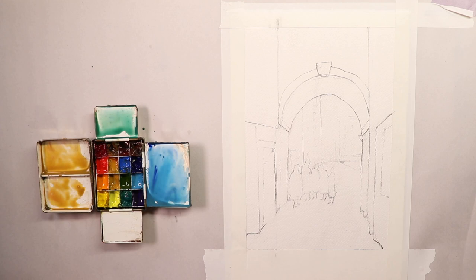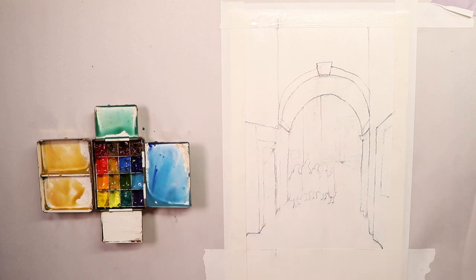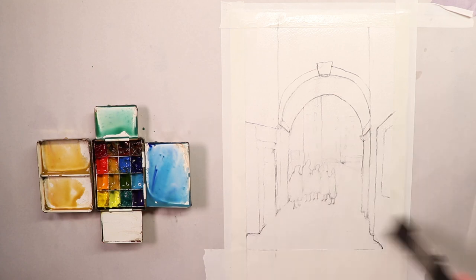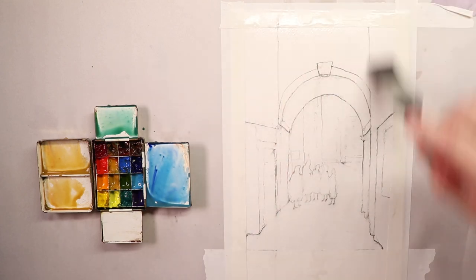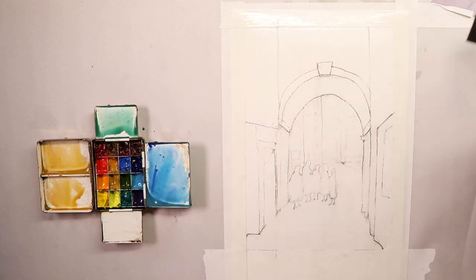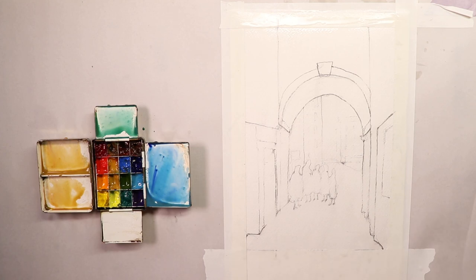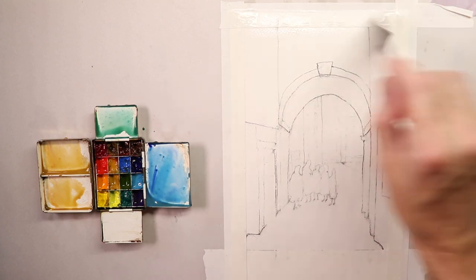And the first thing we're going to do is take that fresh clean water and just put a light wash on the entire painting, the entire watercolor paper. So just get the water on there, light wash, not too heavy. Don't flood your watercolor table where you're working. Just moisten the paper with a light coating of clean, fresh water. That's all you have to do. That's it, all done. Now, since you have all that water on there, that's going to really make this look wonderful.